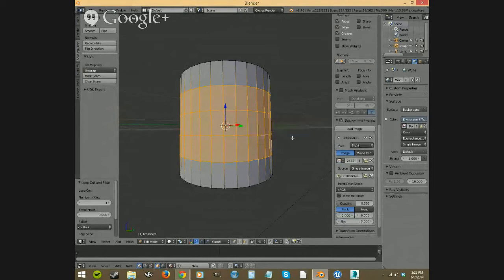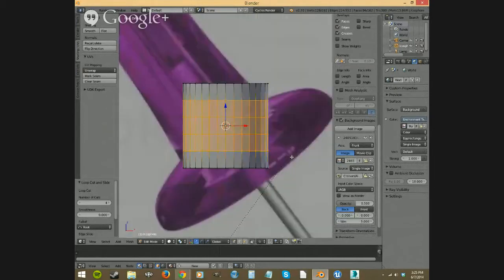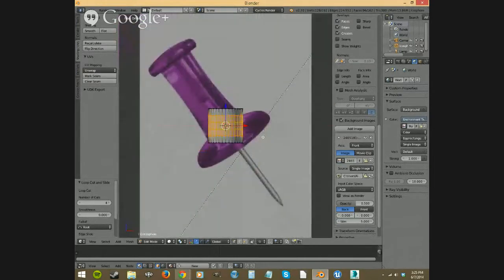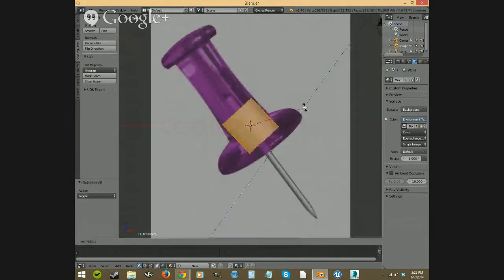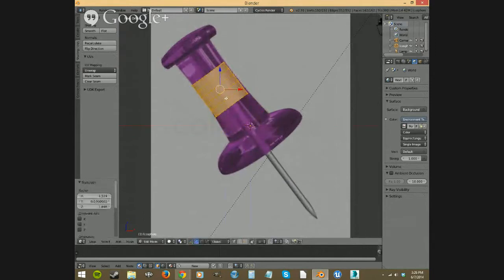So now if we go to our background image, we're going to put this on the front view. And then we're going to hit 1 for front view, and you see I have my thumbtack that I can use as a reference. So let's take this cylinder and let's rotate it. Whoops, let's grab all of it first and rotate it. And we can just grab it and put it here in the middle. And change this to, never mind. We'll just leave it how it is.